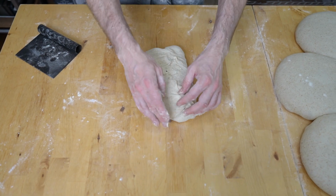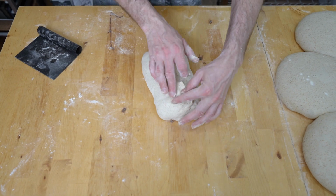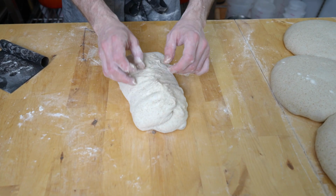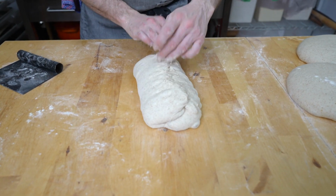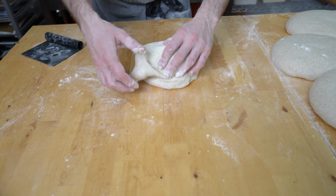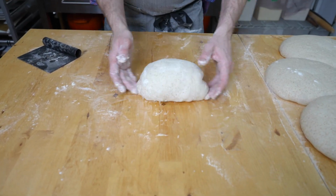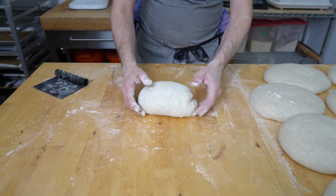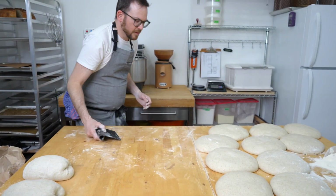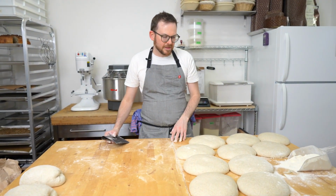You can see that my dough stays nice and smooth. If you see something like this, which I'll do on purpose, if you go too far and you're going to tear, that's a sign that your dough has not been relaxed enough, it doesn't have the strength, and you should stop messing with it. Up and over, and give it that tuck and roll here. Okay. And we're going to place this off to the side. All right, I'm going to get the rest of these shaped up, and we'll get them in the basket.